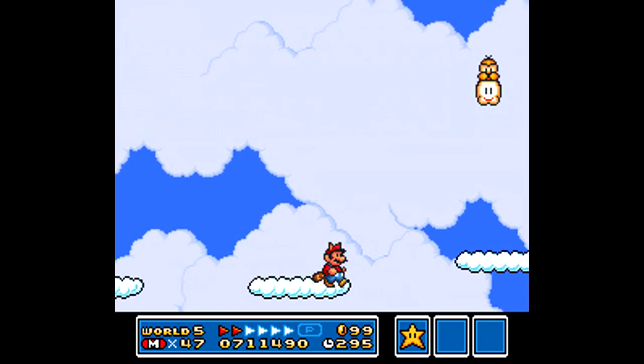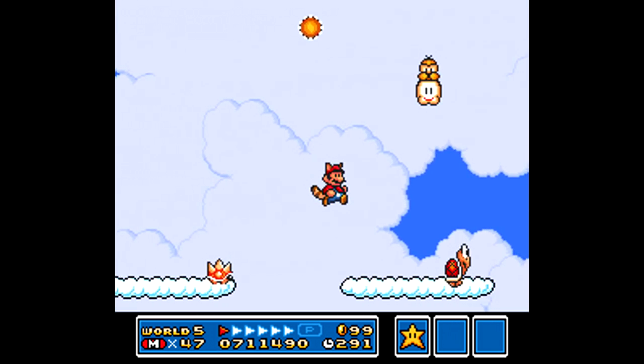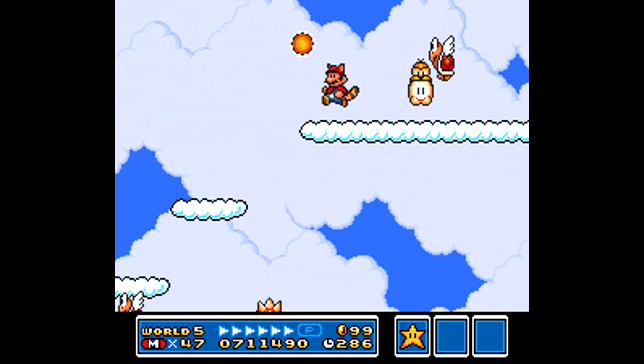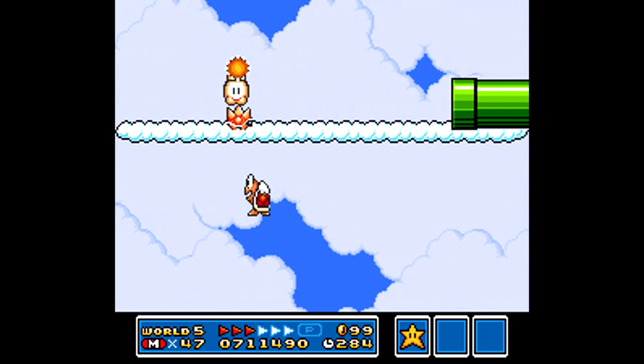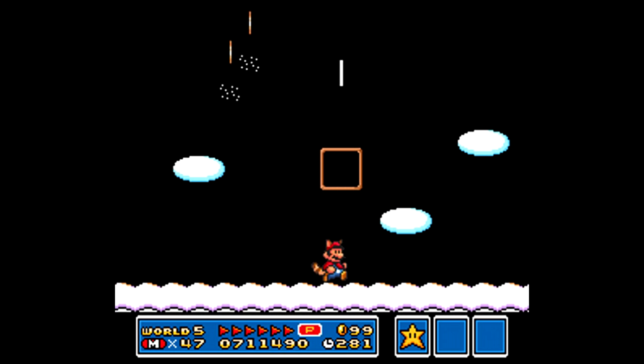Level number 8 has a lot of cloud platforms and a Lakitu above us, throwing down all these spinies towards us. Gonna try to keep ahead of them as much as possible during a large portion of this before reaching the pipe. A pretty straightforward and easy level for sure.